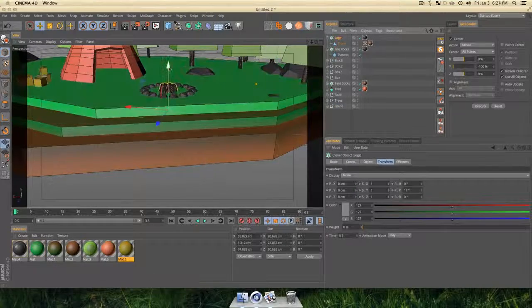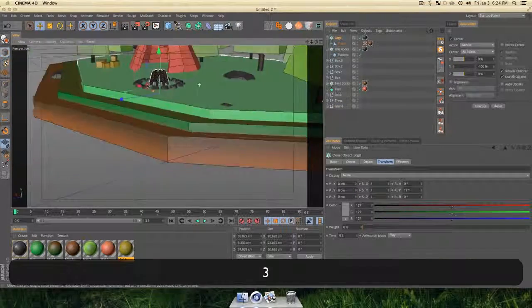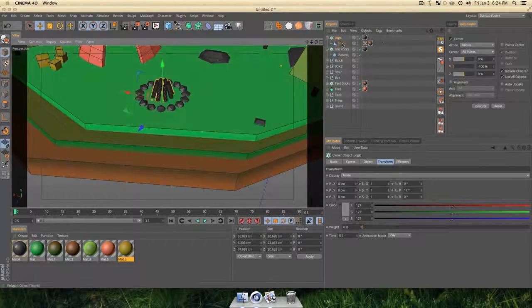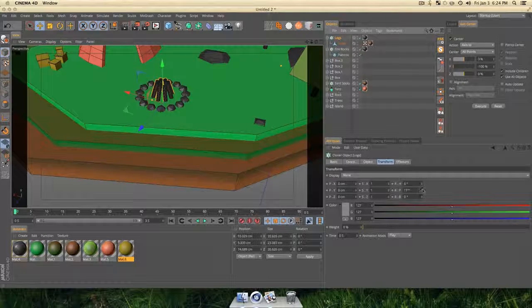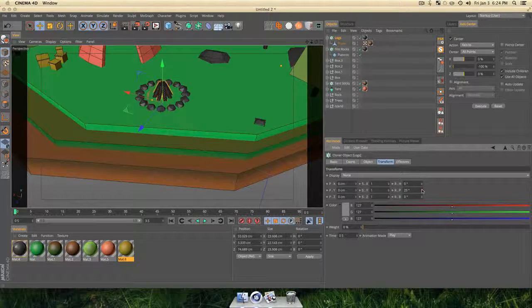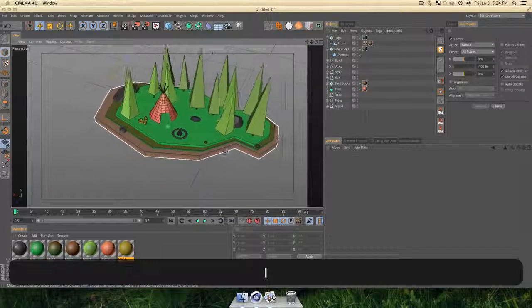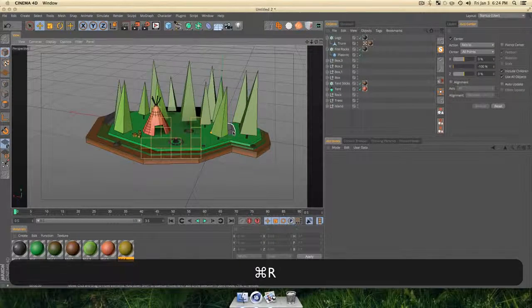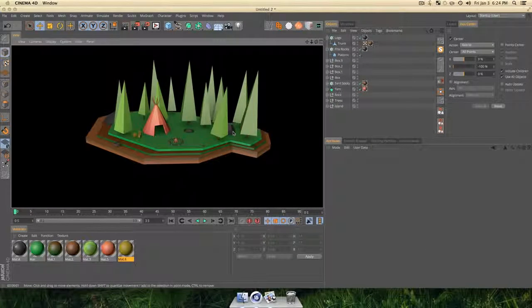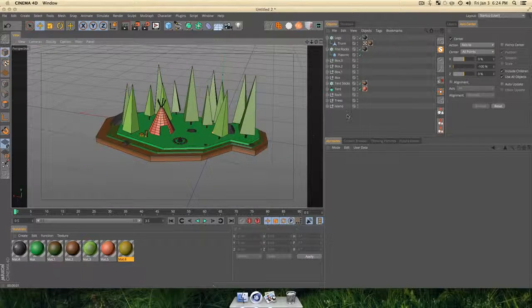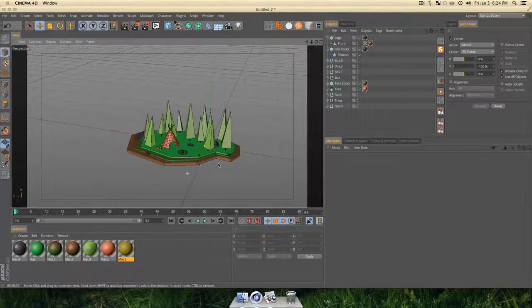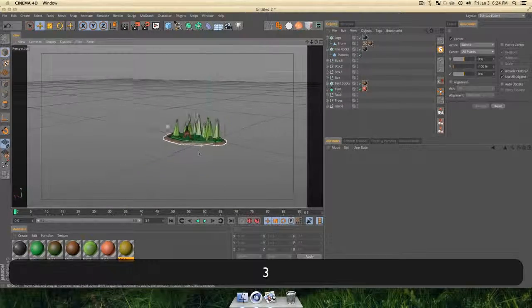I actually don't think it matters that it was sticking out, but as you can see, this is a quick way to create a little stuff in a scene. The cloner objects are probably my most used thing. All right, so our scene is now together. And we're now going to be adding the lights to really make this scene come together, and it's going to take no time at all.